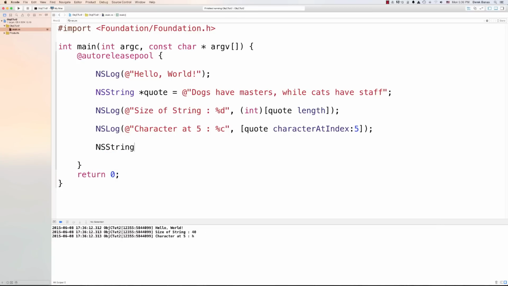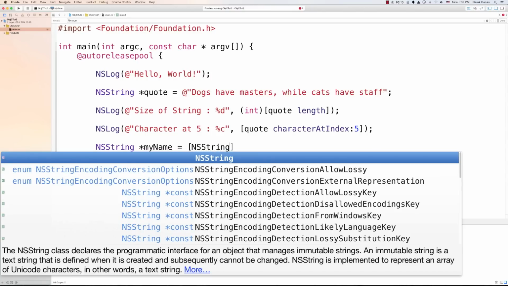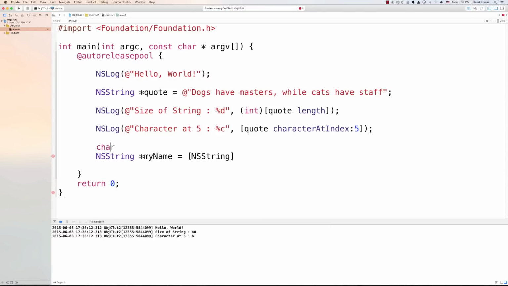You also will be able to come in here and create a dynamic type of string. So you could say my name is equal to, and by dynamic I mean that right here this is non-dynamic, it's given a value and it's assigned. Here we could put in a variable and dynamically generate it. However, if you wanted to do that, first off, let's create a string name is equal to Derek, like that. And then inside of here, to create a dynamic string, we go string with format, exactly like we have right there. Then after this, we put at, and then we put something like dash, and there's going to be the new string that we're going to be adding inside of there, and then name, right like that. And that is how you would create a dynamic string.